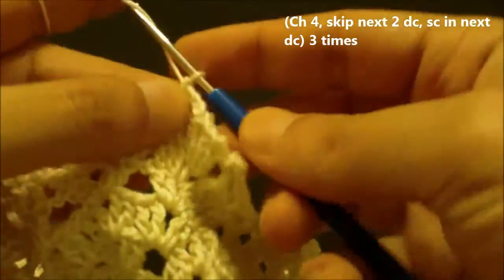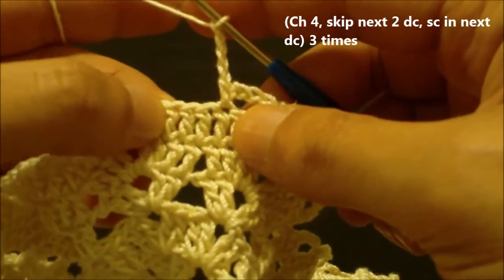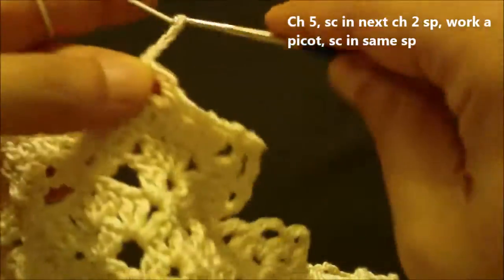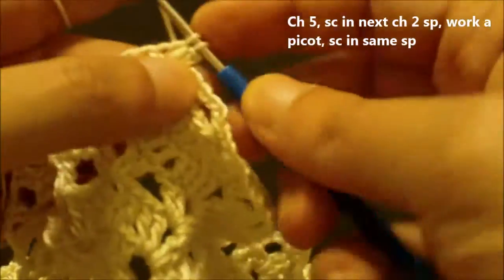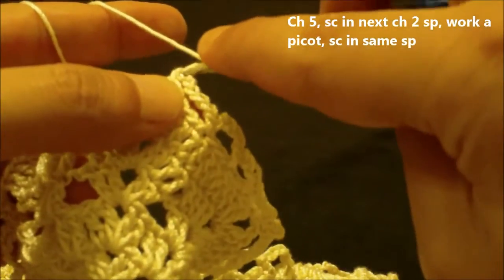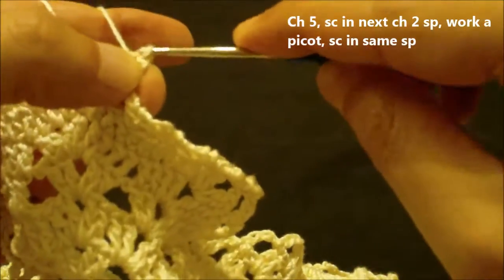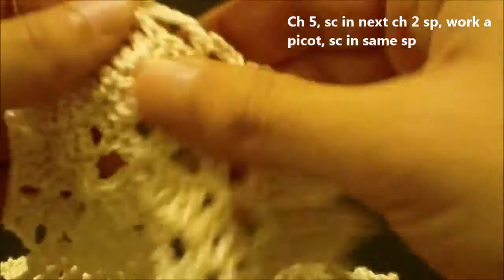Again we will chain 4, 1, 2, 3, 4, and we will single crochet in the third double crochet like this. Now here we will chain 5, 1, 2, 3, 4, 5, and we will single crochet in next chain 2 space, and we will form a picot. We will chain 3, and then we will slip stitch to first chain. We have to have 3 loops here, and then we will slip stitch like this, and then we will single crochet in same space like this.